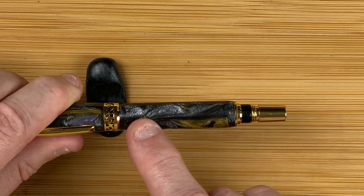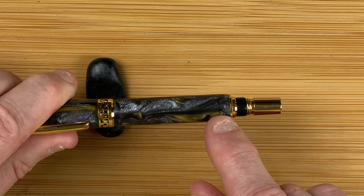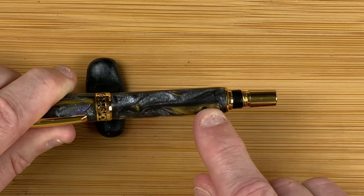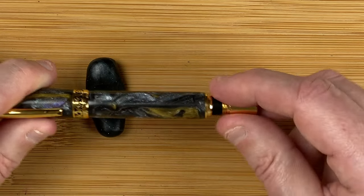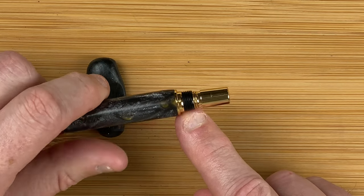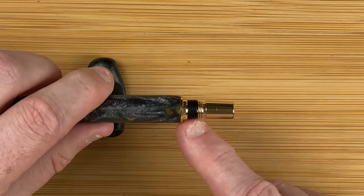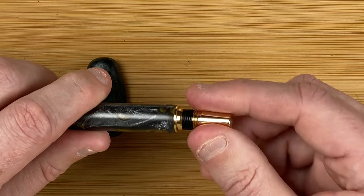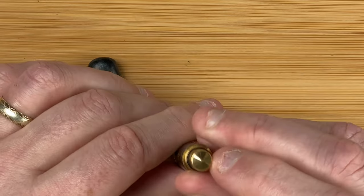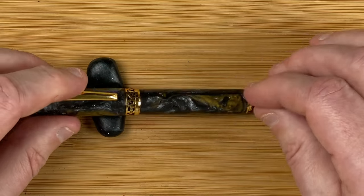The body, same width until it gets to virtually the end, maybe 5 millimeters off the end, where it starts to taper down. We're tapering down to another gold coloured ring. We've got some black threads. I'll demonstrate those in a minute. Then we've got the end of the pen, which has got this little knob there and a flat top.